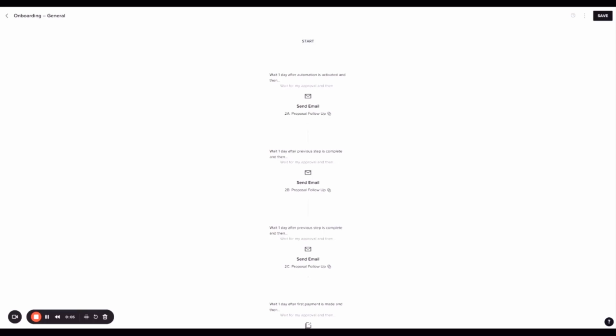This is again an example of the not conditional automations, as you can see. And this is for after you've sent them a proposal, you have gone in and manually sent the proposal, or you've edited the proposal template that you have, and then you use that proposal delivery email template and you've customized it and you sent it. Now, after you send it, you've applied an automation, and this is the automation that you can apply. This is just an example.